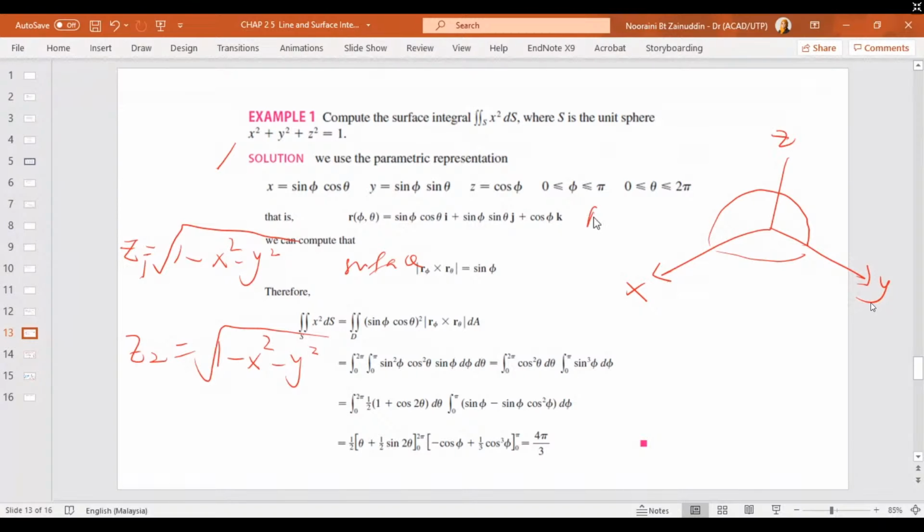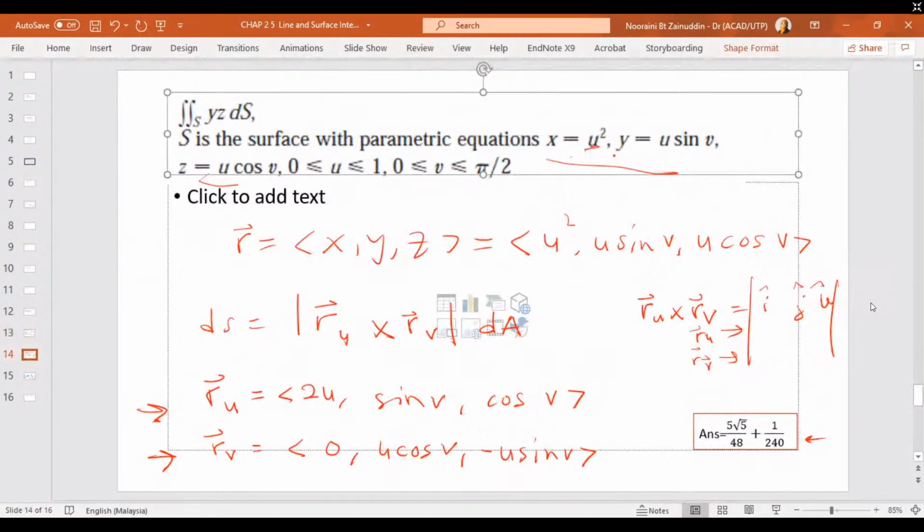You get the answer for your first one here. You add the second answer from your second surface, which is the below part. You add these two, you get the complete sphere. But here also, if you notice, you need to consider this part also. So it doesn't work directly, and you need to parameterize your function, changing it into only two variables. Instead of 3, x, y, z, we use 2. This question is also already given, number 2. x, y, z, 3 variables, we use only 2 variables.